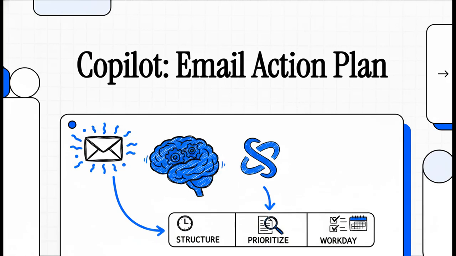Let's jump right into this explainer. If you're a professional, maybe a university researcher, an engineer, or really anyone whose inbox looks like an absolute war zone by 9 a.m., this one is for you. We're looking at a wildly practical workflow designed to take your daily inbox chaos and turn it into a beautifully structured, prioritized workday using Microsoft 365 Copilot. We're not just reading emails today, we are going to master them.